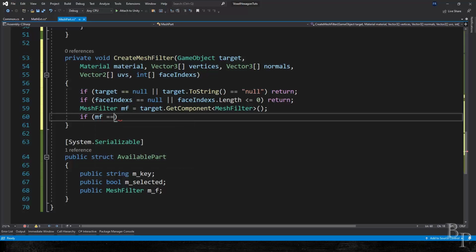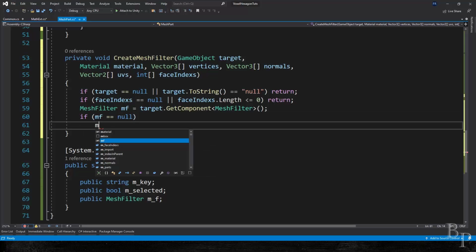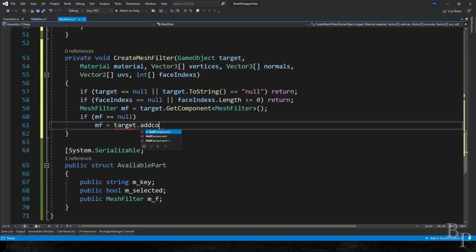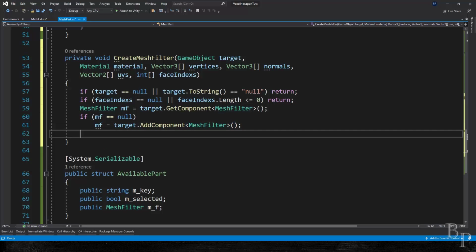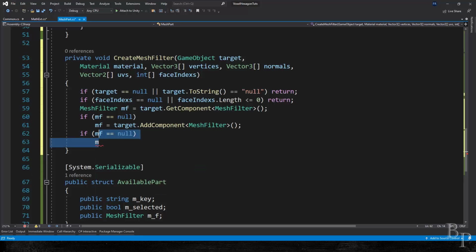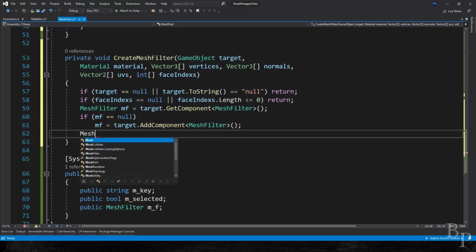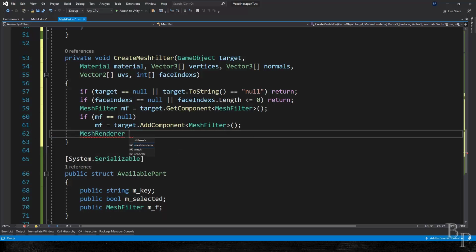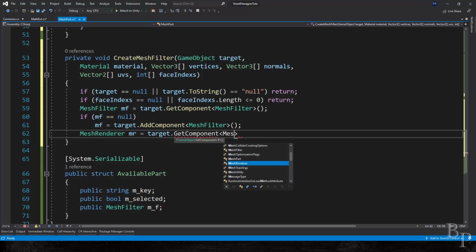So if our mesh filter is null, we need to add one. This is where we're going to preview, not where we're getting it. Typing the same thing twice. Now we need to check our mesh renderer also.